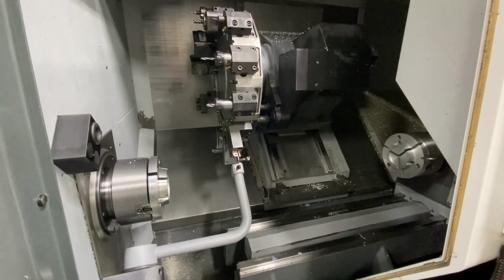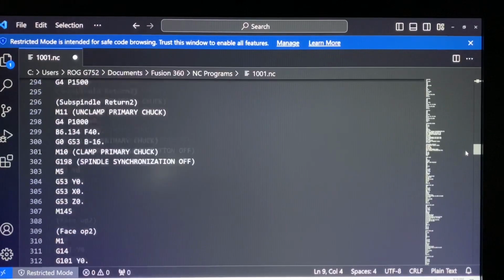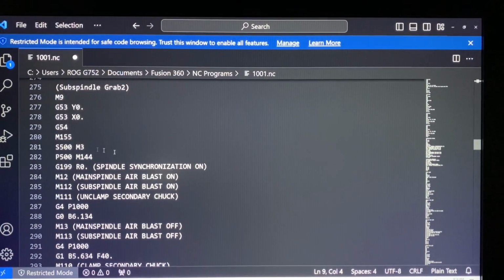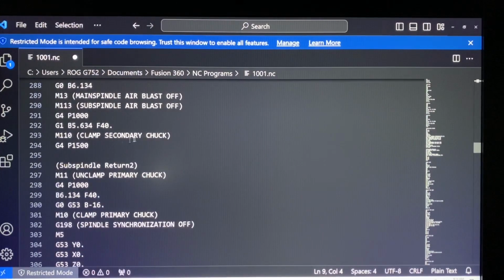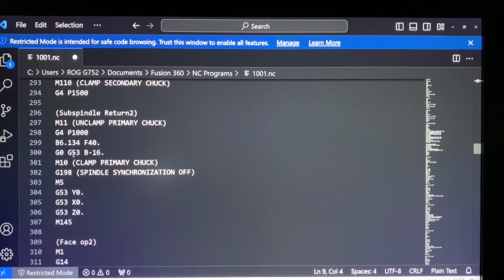All right, guys, so looking at this code, I can already tell that there's a few problems here. So if I go down to our subspindle grab, and we look at some of the code here, so we do a subspindle grab here, so it goes up to our feed position, it unclamps the secondary chuck, which is what we want, turns the air blast on, and then it turns it back off after it rapids up, and then it feeds up to the clamp position, clamps the secondary chuck. So that's good so far. And then it unclamps the primary chuck, and then it feeds to its feed position, and then it goes rapids back to its work position.